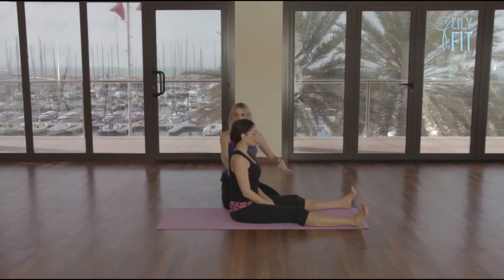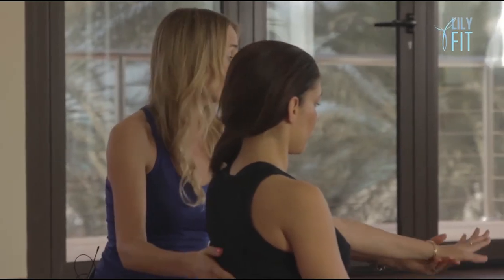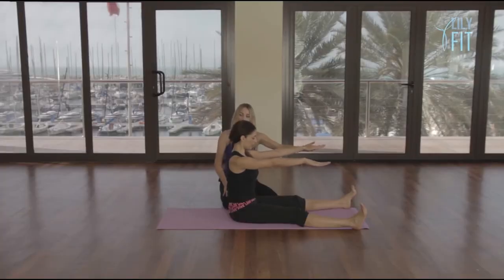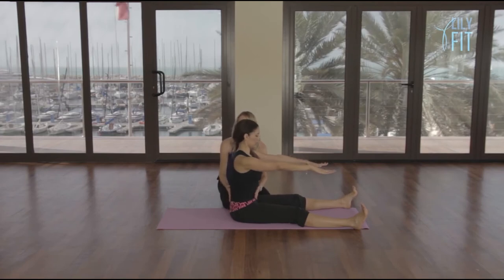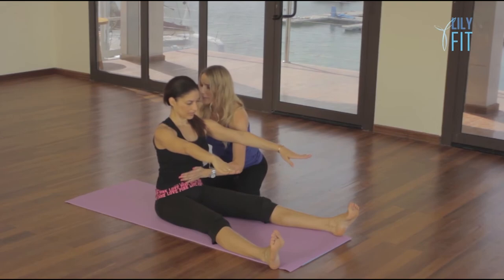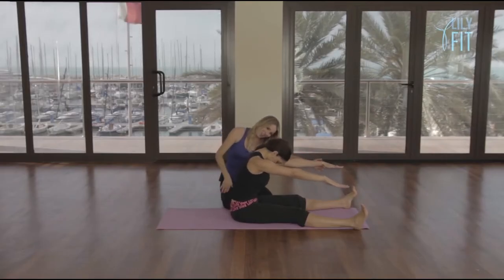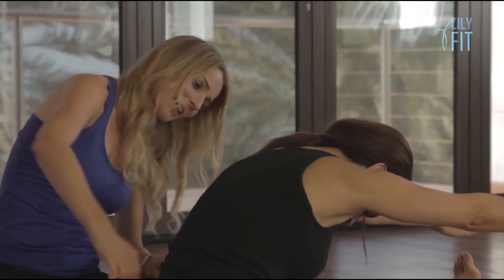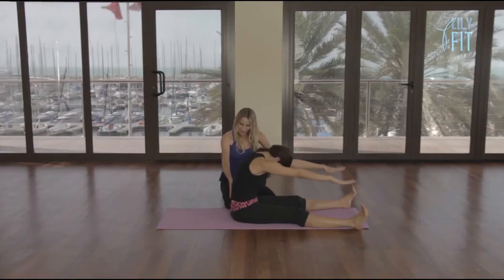So that was Joseph Pilates' original version, but also we did do this one with the arms straight in front. You can keep your legs how they are and just lift your arms. So this is another nice version of adding the arms there. Lift up and squeeze. When I say lift up and squeeze, I want physically there to be like she's growing taller in her waist. So the stomach is scooping and the back is lengthening. And then the head drops down and the butt stays tight. Good. And we scoop the stomach in. We reach with the arms and the legs and we pull the stomach in and up, in and up. And then she's going to roll up all the way from here.